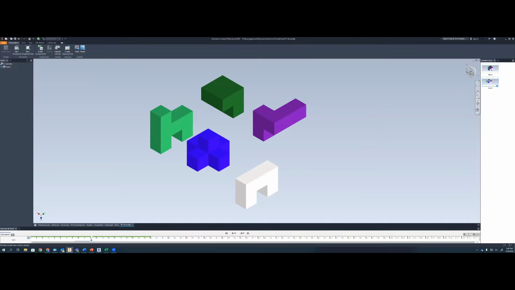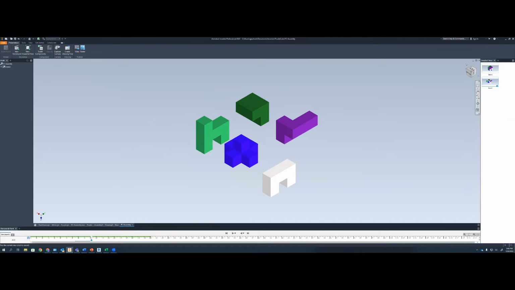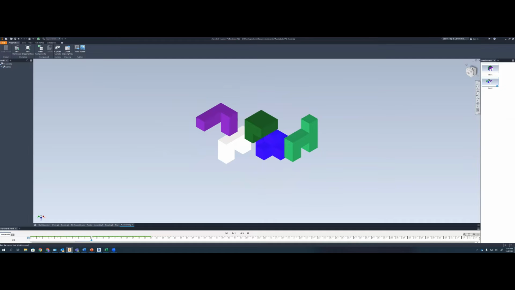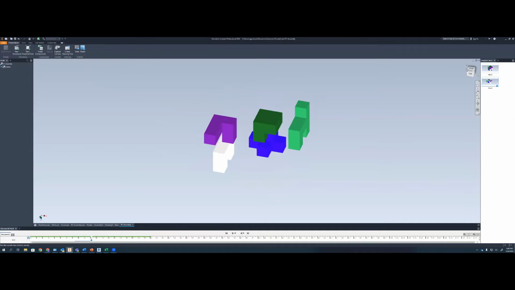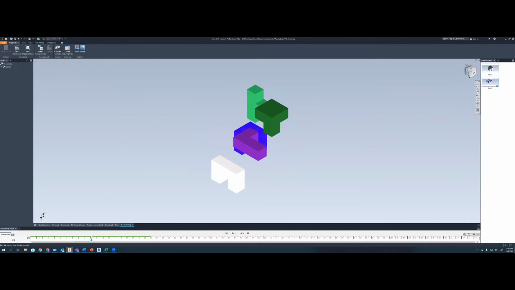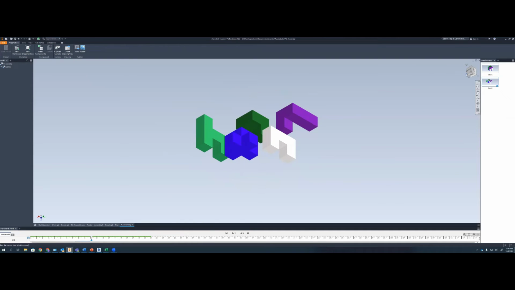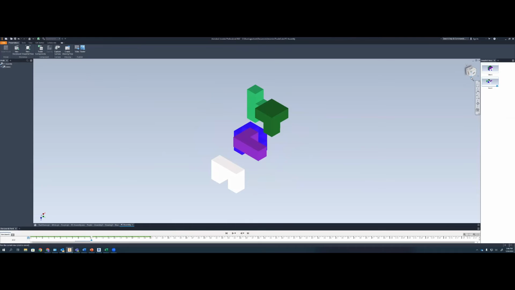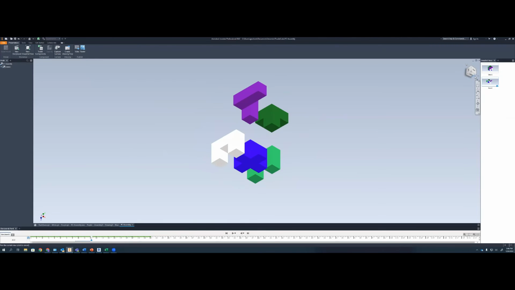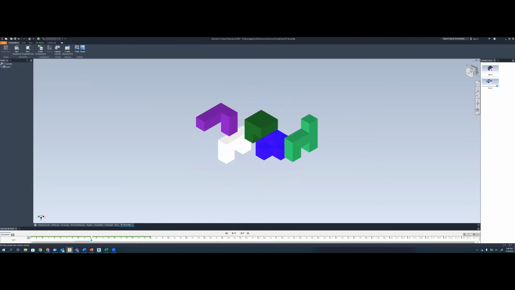And that pops it right over here as view number 2. And I can play around with that a little bit. See if I have a better view. I don't know if that's necessarily a better one. I think I got the best view the first time. Yeah, I think I got the best one for that time, so I'm going to leave it at that. So now what I'm going to do is create my sheet drawing.